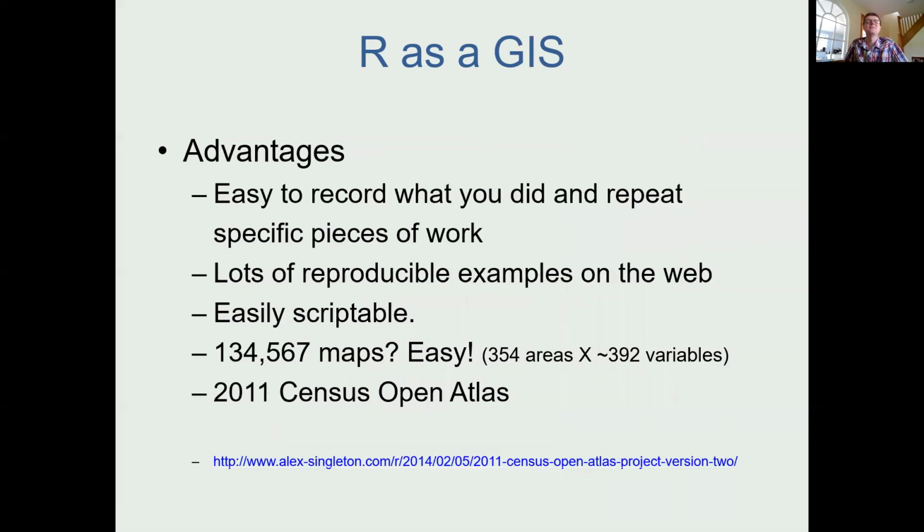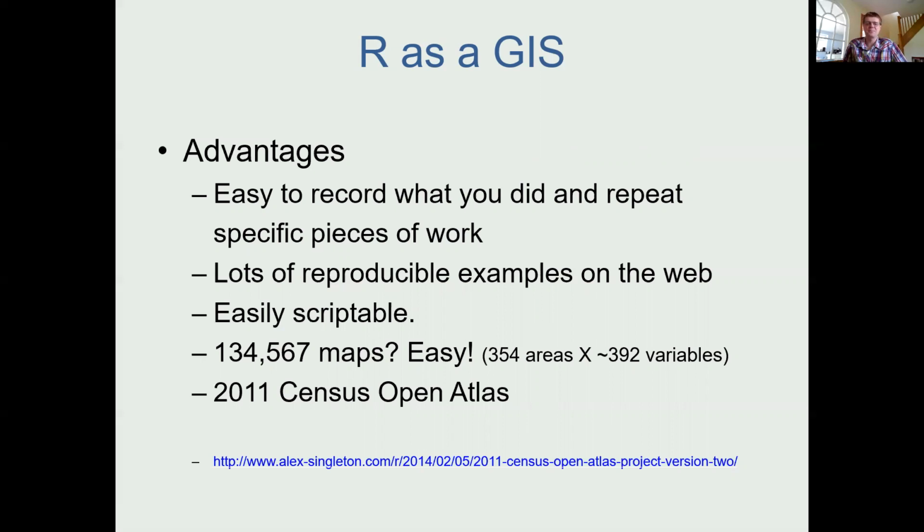However, there are loads and loads of advantages, which is why it's becoming such a popular tool. Because it's command line based, or what we might call script based, it's very easy to record exactly what you did and repeat specific pieces of work. So we have these things called scripts or code, and when you write those down, that records exactly what you did. And because it's scripting, there are lots of reproducible examples on the web. So you'll see a few web links beneath examples, and all of those have the R code available. So it makes it very easy for people to say, this is what I did, and you can replicate that.